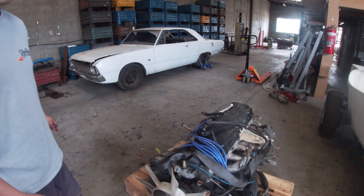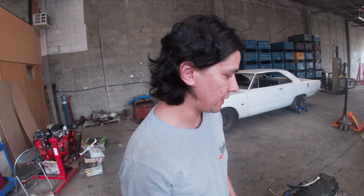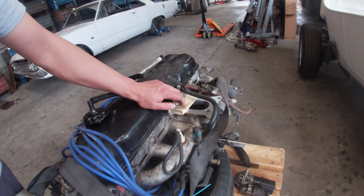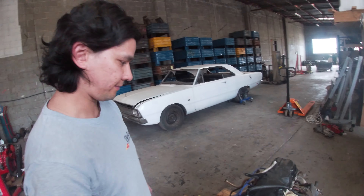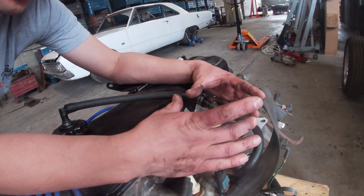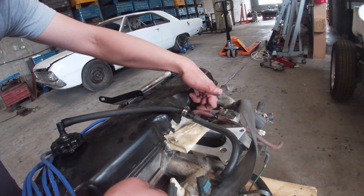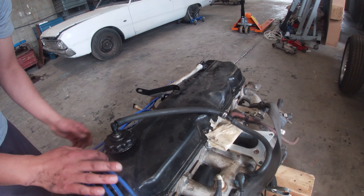If you think about an engine, all that really is comes down to three components: you've got your air, your fuel, and your spark. Let's talk about where all that stuff enters, what actually happens, and where it exits. You've got a carburetor or EFI system sitting right on your manifold here. All of your air and fuel goes in here — because this is a simple motor, you can see everything, which is phenomenal. So let's say you've got your stock carburetor feeding in air and fuel down here, then it's going in and you've got your pistons, which we talked about before.